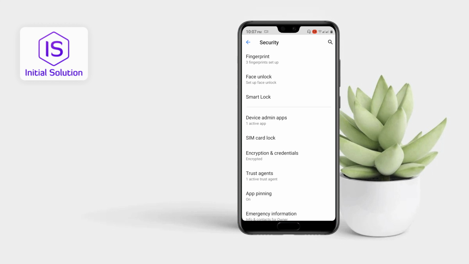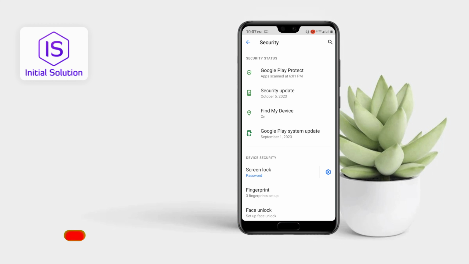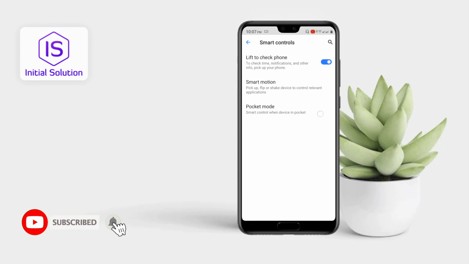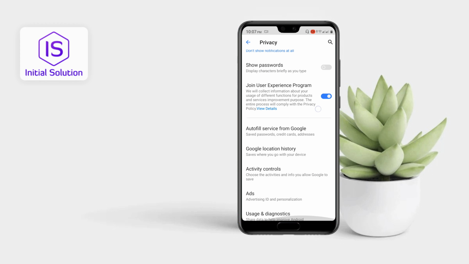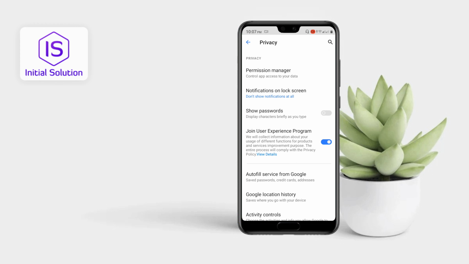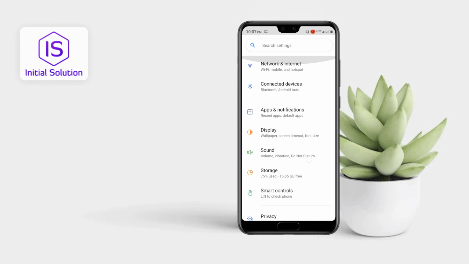Just go to that option and hide your chosen apps. Or if you don't have this hidden app option in security, then go to privacy, and you can also find the hidden app option there. I don't have any hidden apps option in my phone's settings.